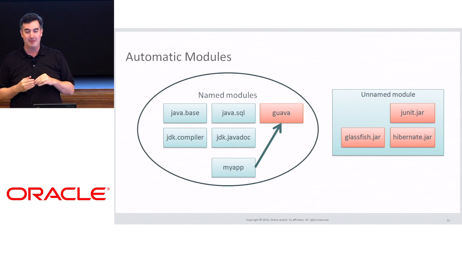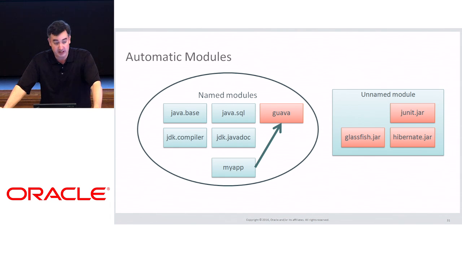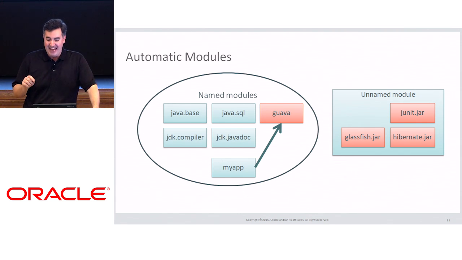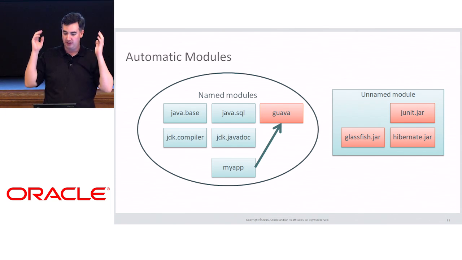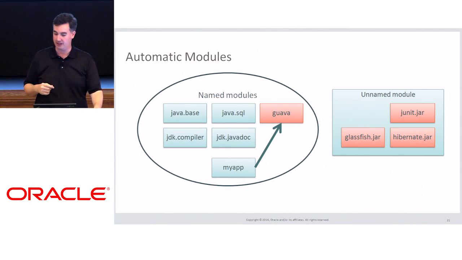And because an automatic module is a real named module, another named module can require it. So suppose the myapp module from before says requires guava. So there's a reads edge from myapp to guava. What does an automatic module like guava export? That's easy, all of its packages. So myapp can access all the public guava types. Myapp could even say requires public guava to transmit its dependency on guava up to its own consumers, so that anyone who reads myapp would read guava for free.